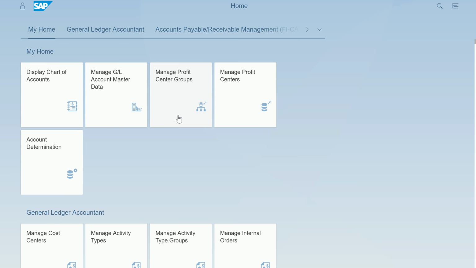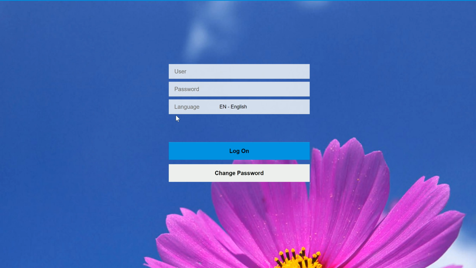When I double click on this profit center groups tile, you have to log in here. If you provide login information, it will take you to the application itself. Let me log in here.